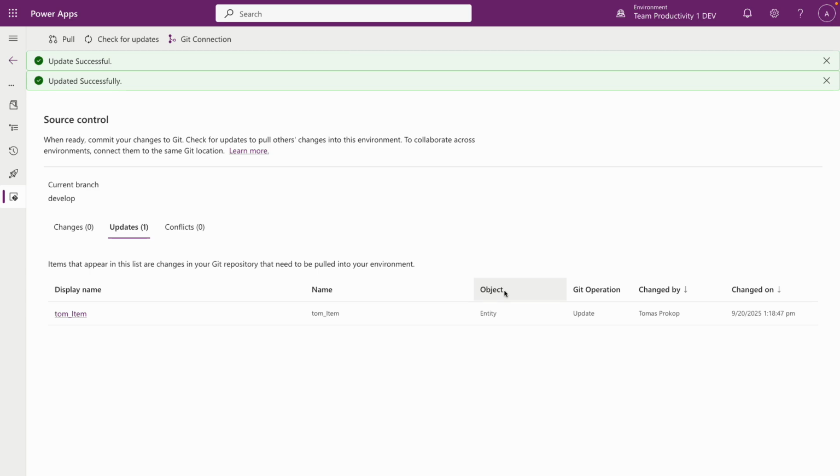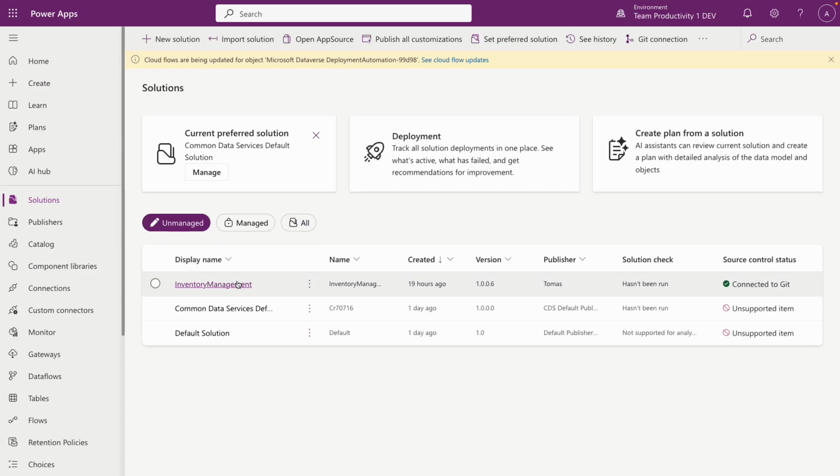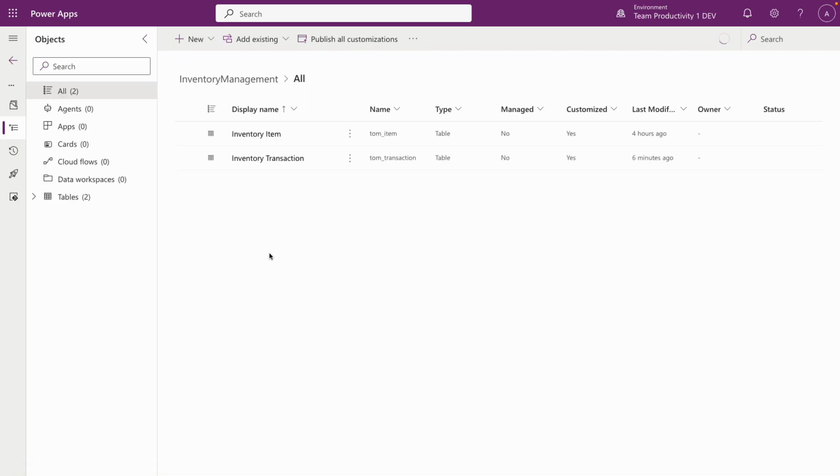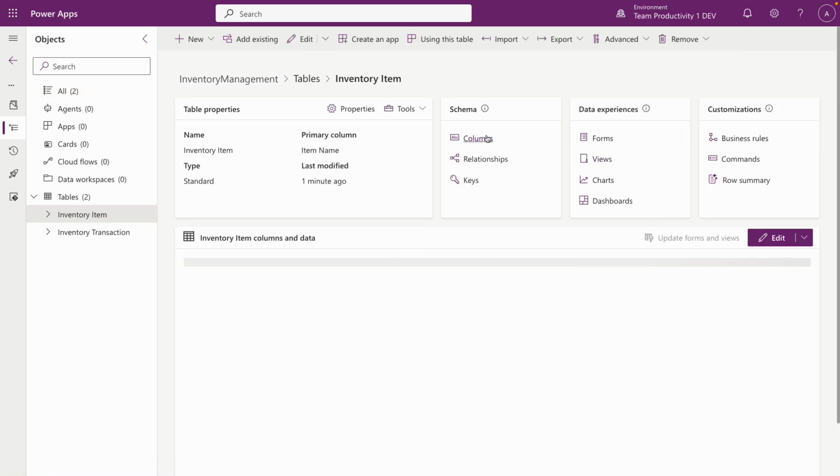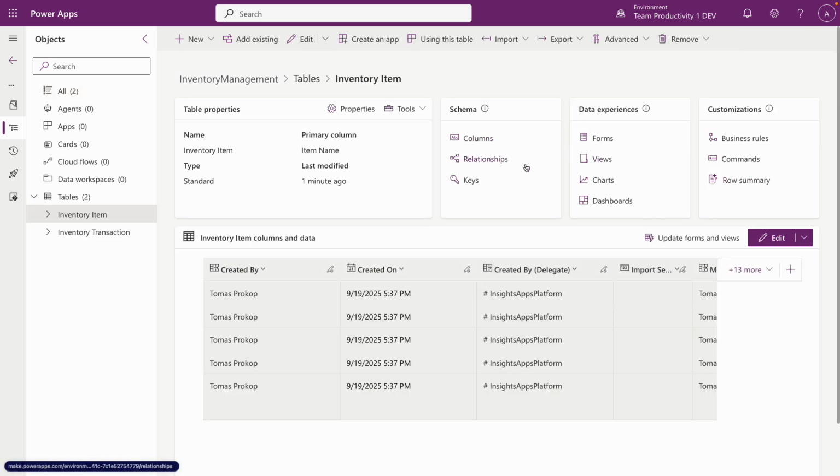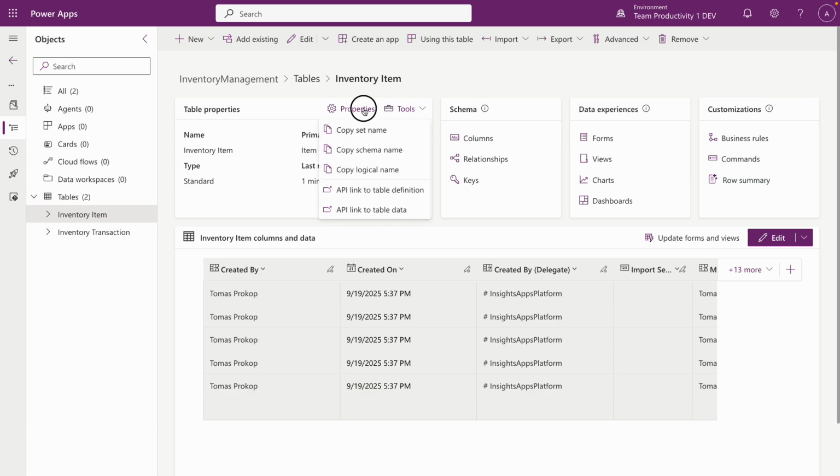So if we want to achieve that, we can leverage Azure DevOps, and we can do the conflict resolution on the Azure DevOps level. So I will show you how that could be achieved. Now I will make a change which I will not merge with others through Power Platform, but I will use Azure DevOps for that. So let's change the description again.